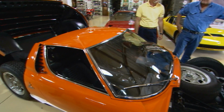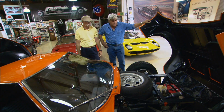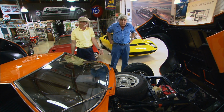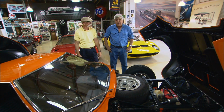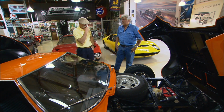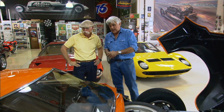And this car was about $22,000 in 1969, which was equal to a Rolls Royce, or maybe a little bit more in some cases. So it was a pricey machine. Yeah, they were expensive. And they're expensive to maintain and work on too. Don't forget a Corvette was about $4,000, $4,500. So it was like five times the price. Five Corvettes. Yeah, exactly. But well worth it.